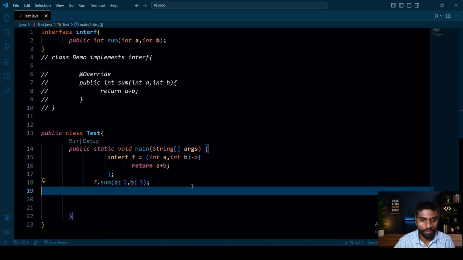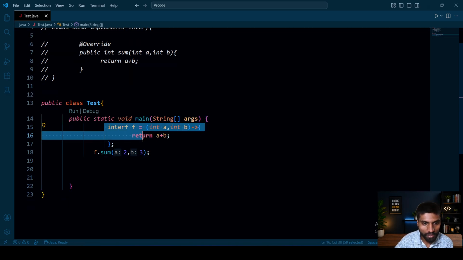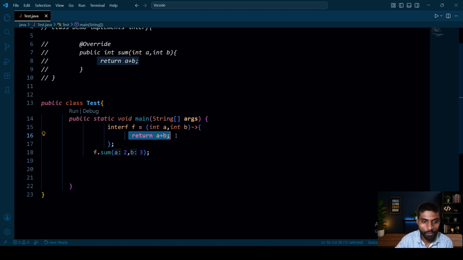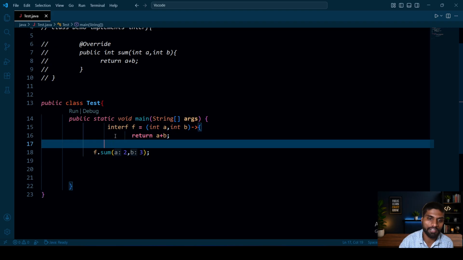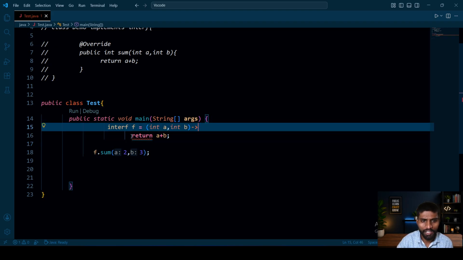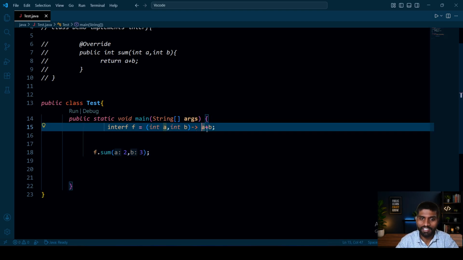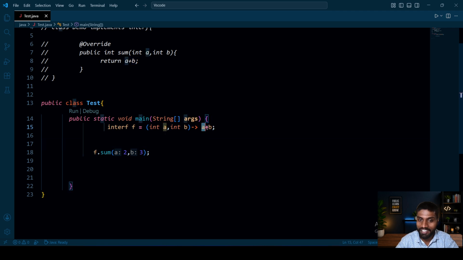So remember guys, if f dot sum is expecting two arguments like 2 and 3, I will pass them. I will make this code more concise. Okay. So what is the meaning of concise? Means less number of lines. I want to write this much code in a single expression. It contains only one statement. Just remove curly braces. After removing, remove the return keyword, because it will automatically consider it is returning some value.